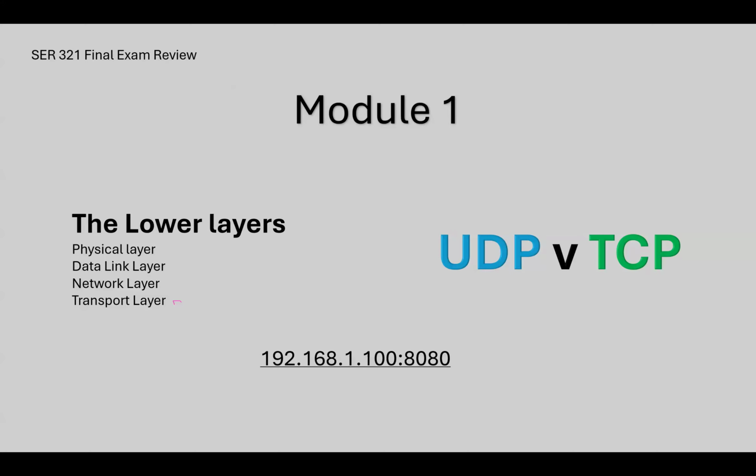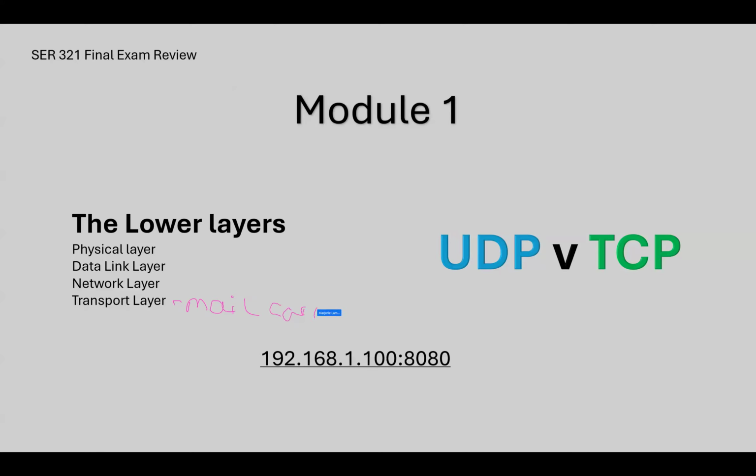Do you remember the difference between UDP and TCP? TCP you care about what's being delivered. UDP is faster, TCP is slower. Perfect, that's exactly right.